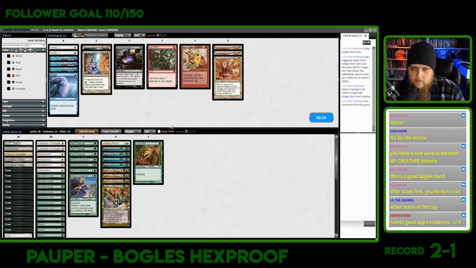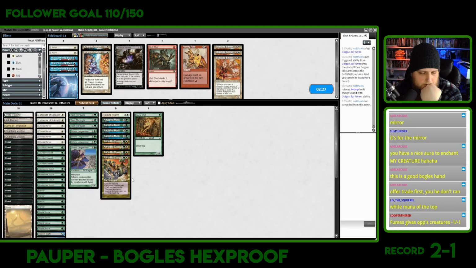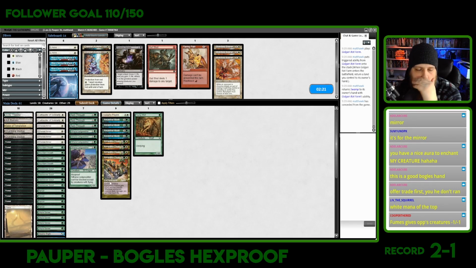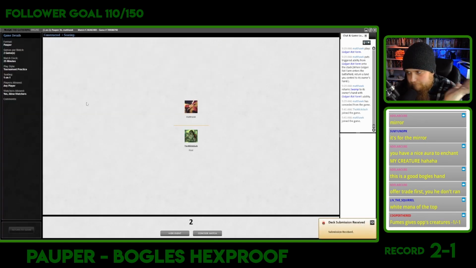Maybe just Young Wolf? I don't feel like we have a whole lot that's good against them to begin with. Could be very wrong. Well, let's just bring in the Young Wolf. Go down the Abundant Growth. I don't know what I'm gonna do.